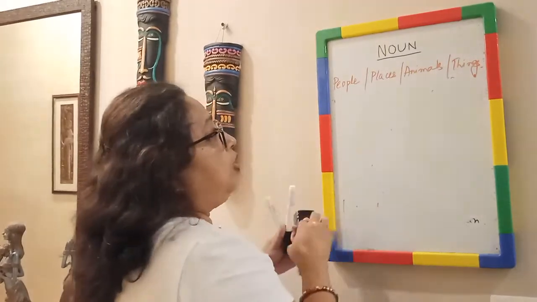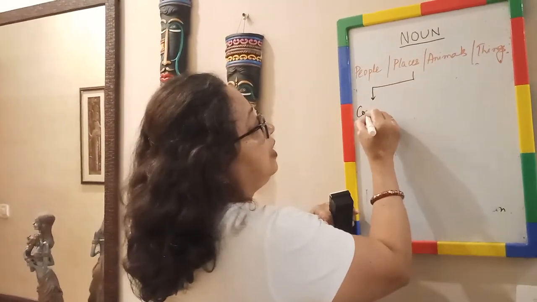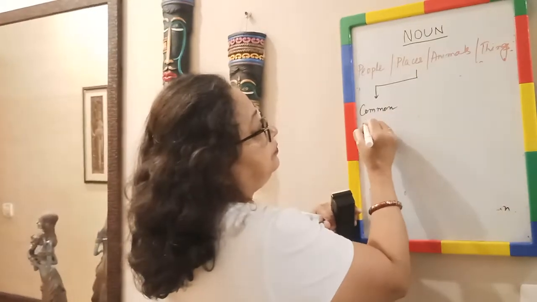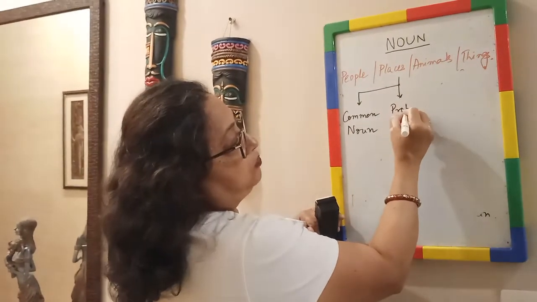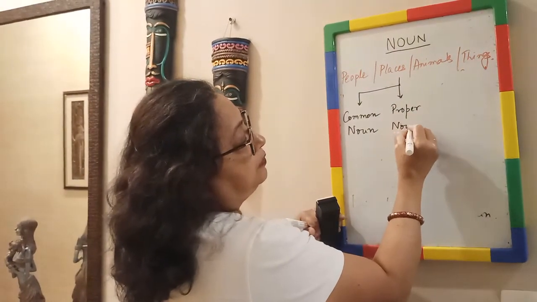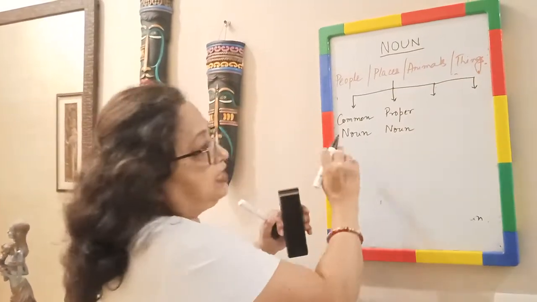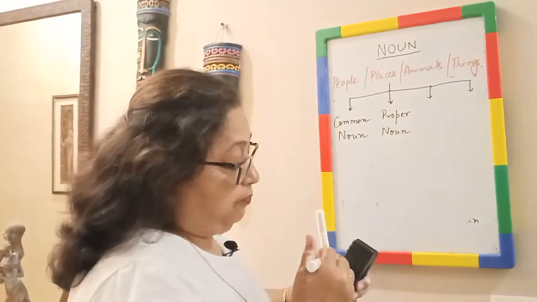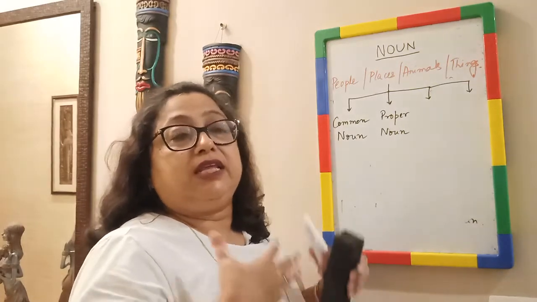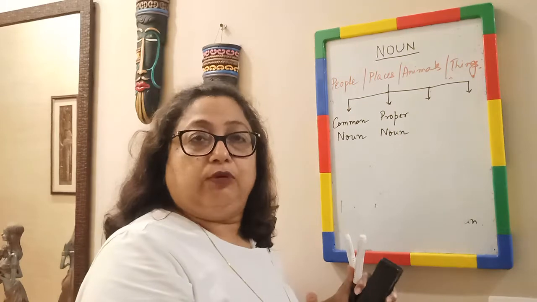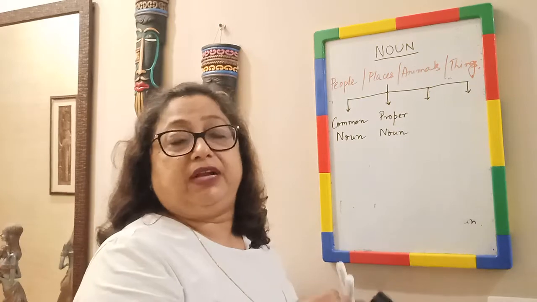See, other than this, so I will say here nouns. I'm writing here, first part we have learned about common noun. Next part I have done proper noun. Okay. Now there are two other main divisions. See, first to finish with common noun and proper noun, in class 2 and class 3 levels, you will get a list of nouns. From there you have to find out the common nouns, you have to find out the proper nouns, or sometimes even you have to fill in the blanks with the common noun and a proper noun.